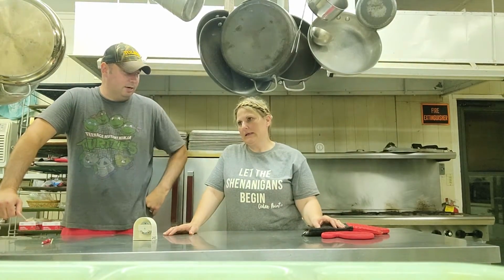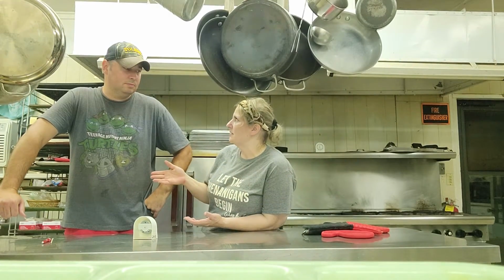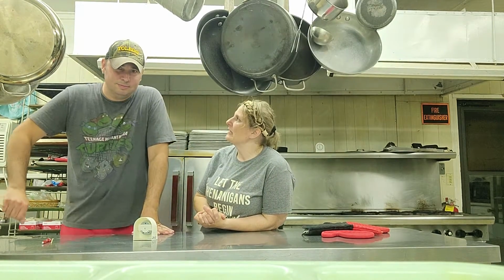It smells like something's cooking now. I know it does. I was thinking all I can smell is Pine-Sol, and now it smells like banana bread. Yeah, it does. It's better than mine. Now this is the thing: the oven wasn't totally on at all, right? So this totally might be a flop, and if it is, that's okay. It's her fault. This will be a lesson learned that you need to check the oven.